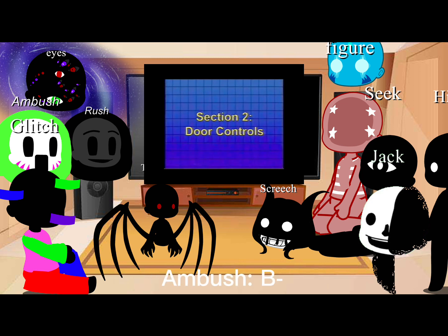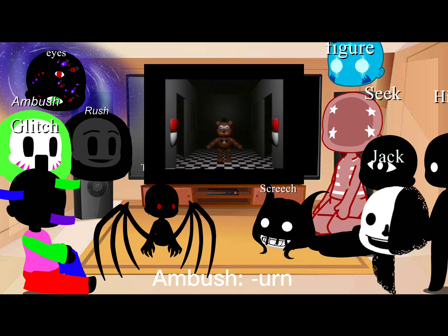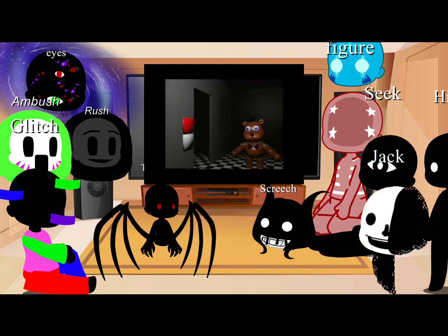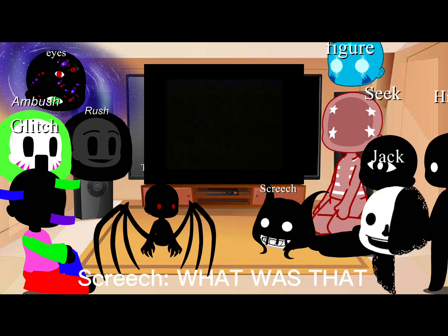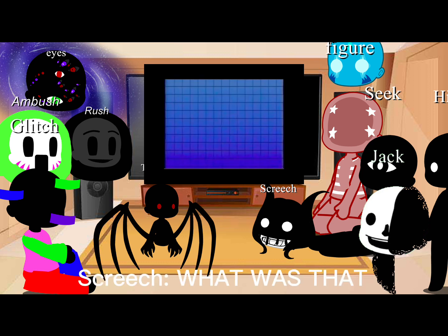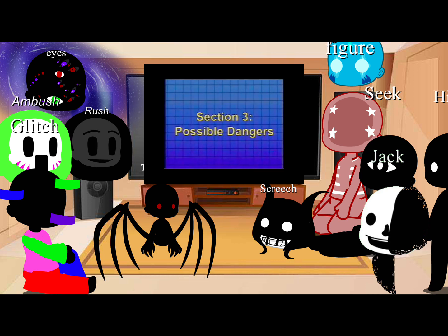Section 2. Door Controls. You might have noticed the two large doors to your sides, and also your lack of provided flashlight. But why is that? You won't need to use a flashlight with these specially engineered door controls. Pressing the white button will activate the light set outside the door, illuminating a possible dangers.